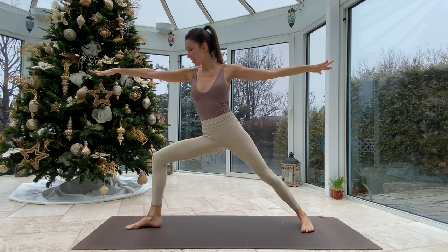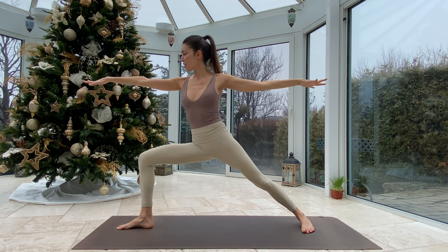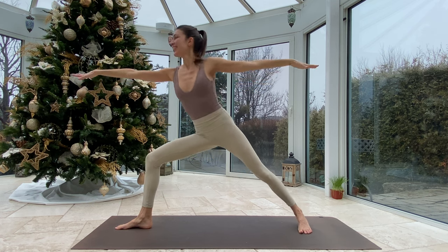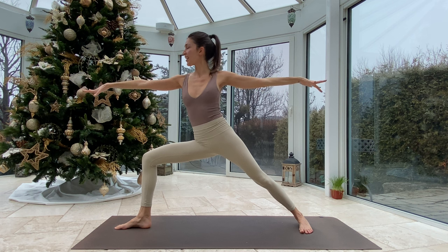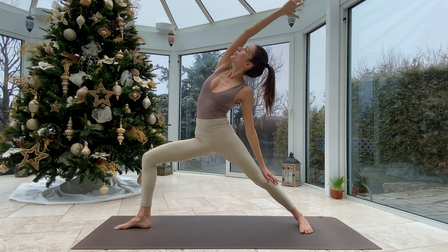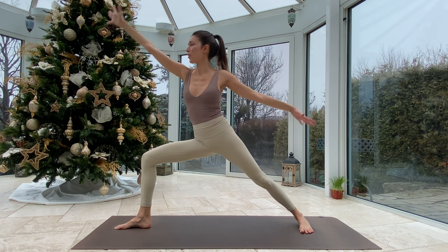Warrior two. Nice deep bend in the front knee. So if you need to walk those toes forward a little bit, feel free to do so. The knee shouldn't come past the ankle. Holding here. We inhale. Exhale, ground down. Inhale, flip that front palm up and over, reverse. Exhale, warrior two.